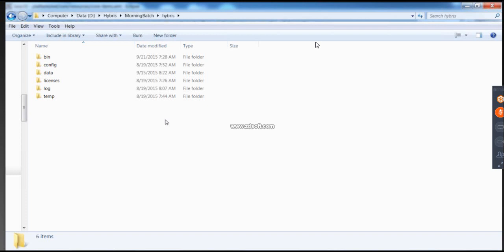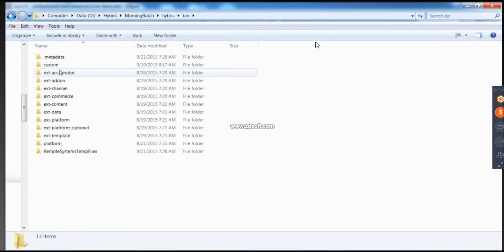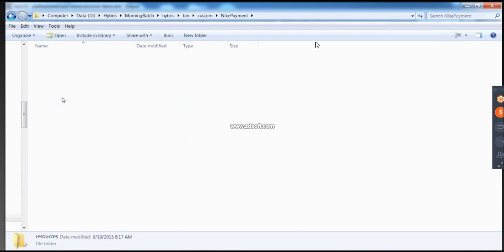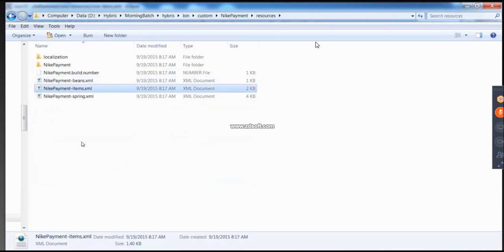YMT, Y add-on. See, the difference is that an add-on is also a type of extension. When would you go for an add-on? If you go for YMT, you would get a folder structure something like this, wherein you would have your items.xml file also.